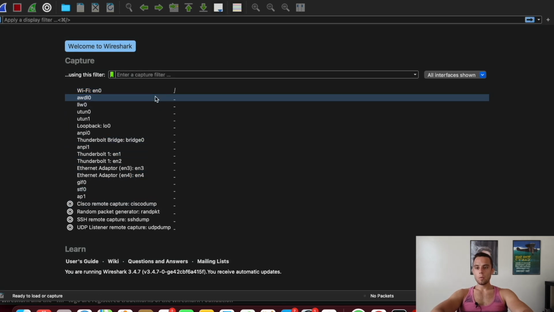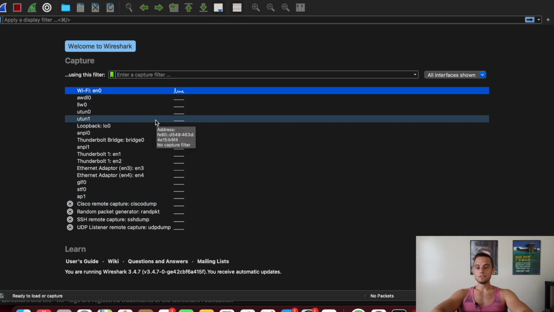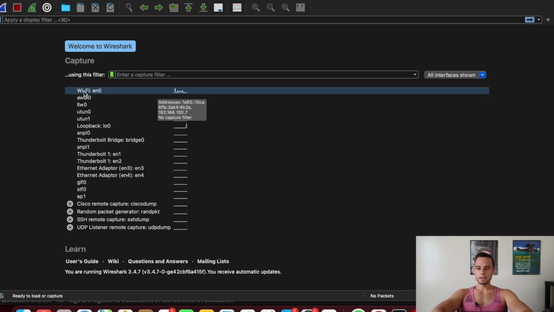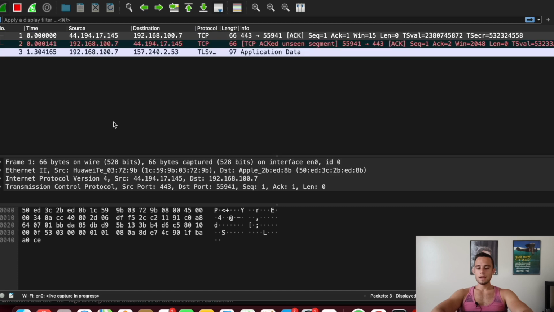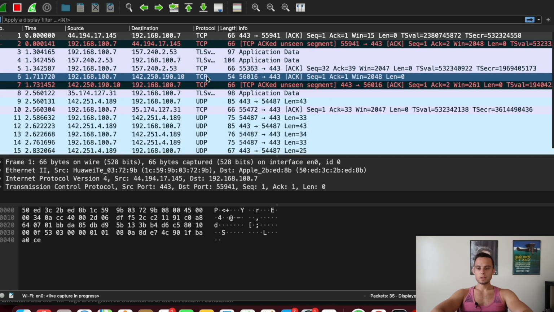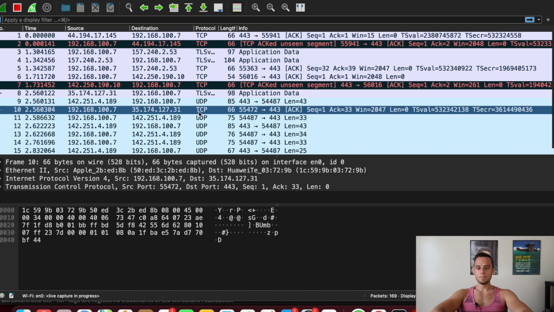So what you see here is basically the main screen of Wireshark, and you can see that here we already have some heartbeat, and what it basically does is check the different services in your computer and check where information is being exchanged. So if I select Wi-Fi here, which means your connection with the internet, then I will see all of your connections with the internet. Let's select it. And now you can see that we're connecting to different servers with different protocols. You can see here we have the TCP protocol, we have the TLS protocol, the UDP, and so on.